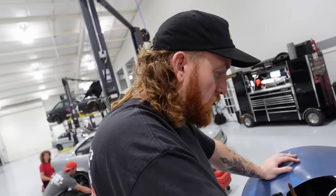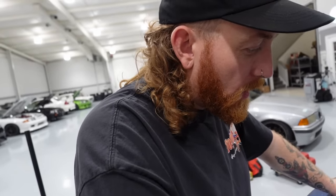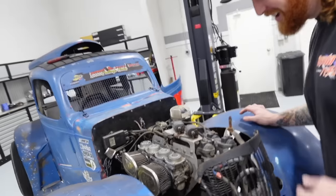I want everyone to drive this thing, but there are a couple things I want to do to make it drive a little bit better, just because I'm still not fully satisfied and I think it could be a lot better than it is. One of which Grant's going to assist me with is cleaning the carbs to get the mid-range a little bit crispier. Assist might be a stretch. Direct. I'll show you what to do. All right. No. Direct, he said. Give me a Phillips head.